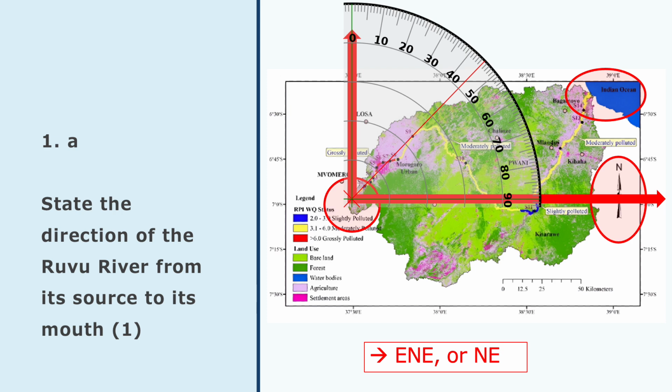However, I would be inclined to accept northeast. I think I have seen some papers where they were very specific about if they wanted east-northeast, or west-northwest, that kind of thing in the past, though. So definitely, I would strongly recommend east-northeast. I would accept northeast, but I cannot say how stingy the markers are going to be in the future.